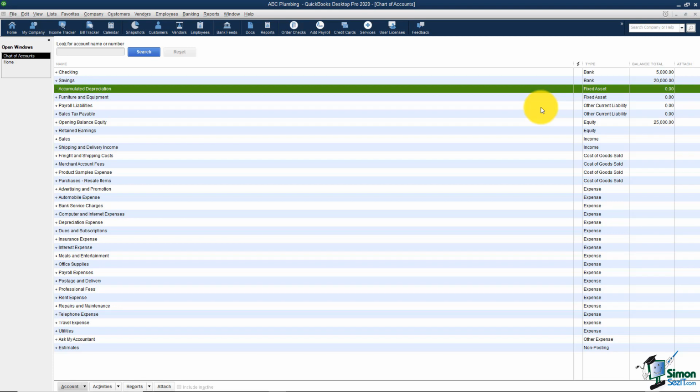When you set these up, you want to have big buckets. And what I mean by that is you don't want to have one for every single asset that you own because the list would be way too long. You want to have one called vehicles, for example, another one called equipment. Anytime you have a lot of assets you could group together, create an account or a big bucket as I call it, and then you can put those assets in there.